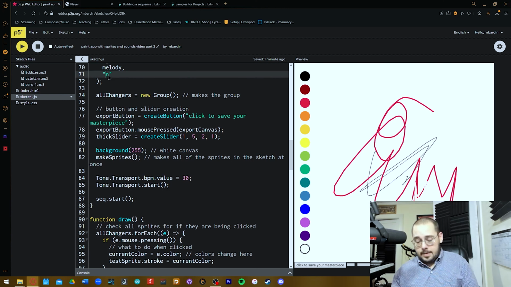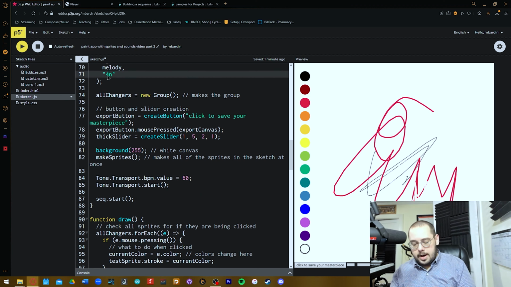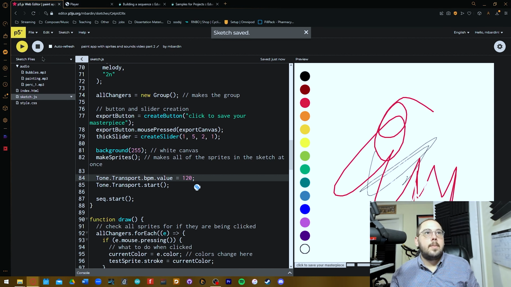And actually, I'm going to put that as a quarter note and this at 60. It'll have the same effect, but this tick will be a little bit faster, and that'll make life a little bit easier down below. Heck, if we wanted to have something be a lot faster, we can make it a half note and make this 120. Same result, should be.